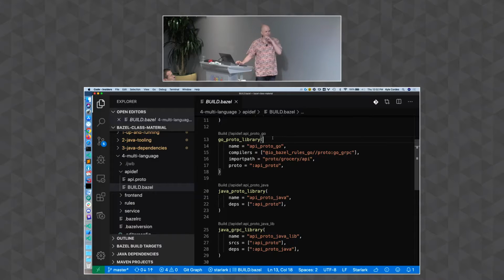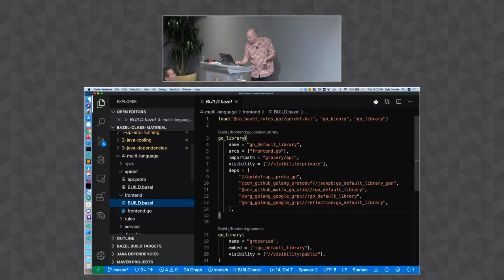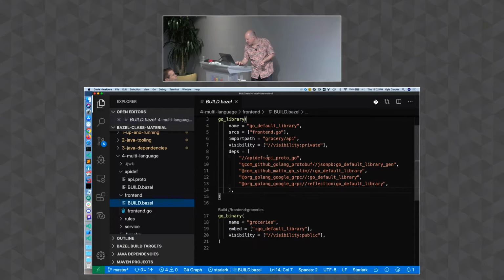Again, the details don't matter. And the interesting thing is, as a build engineer on a project, you kind of don't care what's happening inside it. You just care that you're using the right rule for the situation. I could go dig into the documentation and figure out what exactly all this means, but it kind of doesn't matter. All I know is it's going to produce an output under the name api_proto_go. And if I go look at that Go code, it will have defined a dependency on api_proto_go. So all I needed to know is that was the right thing to compile that code ready to consume in Go, and then I need to take that as a dependency when I'm compiling my Go code.